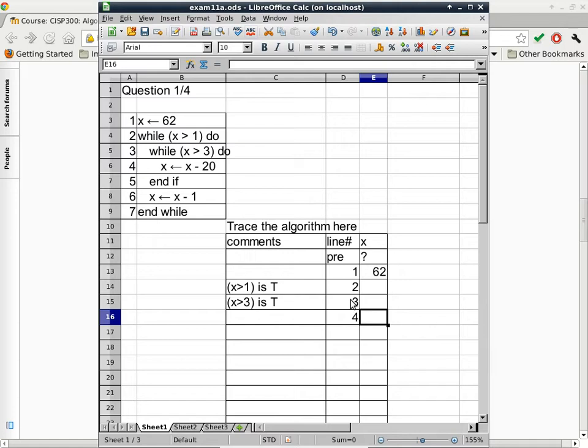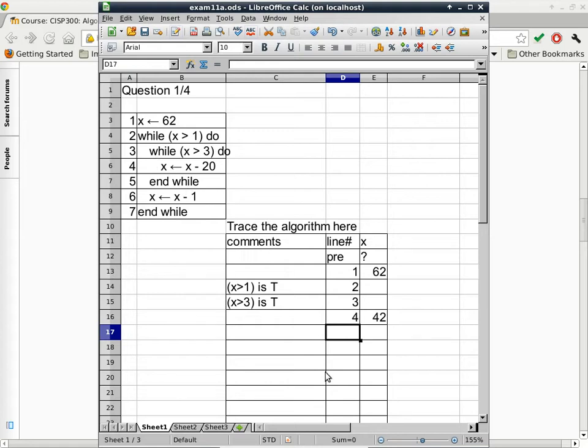Line 4 decrements or decreases the value of x by 20. So 62 becomes 42. And then where do we go? This is supposed to be end while, because otherwise it wouldn't make sense, right? Okay, where do we go now? Go back to line 3, because if you look at the indentation of this end while, it matches the indentation of line 3.